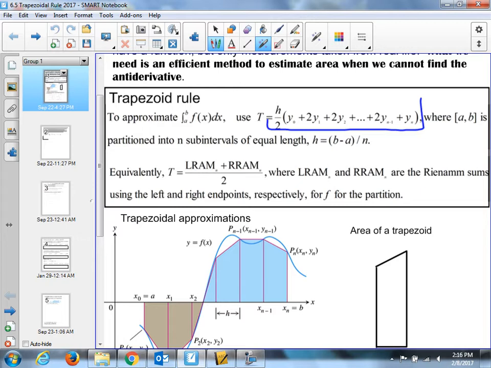But if you have equal length intervals, what is the length of the interval? You take the span, the top number minus the bottom number. So if you're doing the integral from 2 to 7, you go 7 minus 2 divided by the number of intervals that you have, right? We did this before 2 sections ago when we were looking at Riemann sums. Same idea there. You find out how wide each one is. That will give you equal intervals.